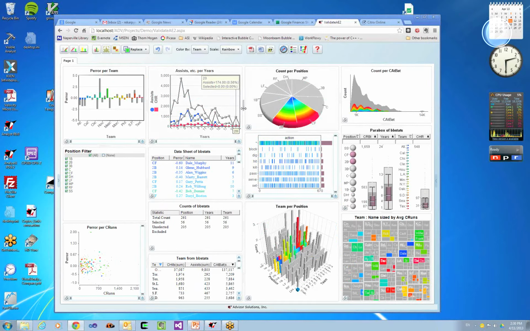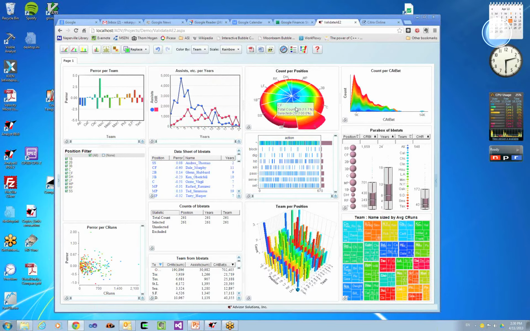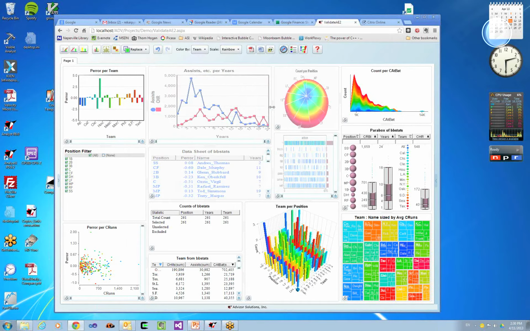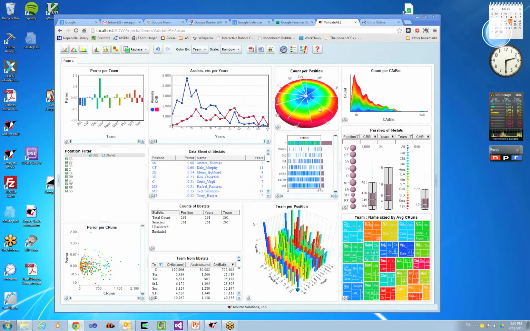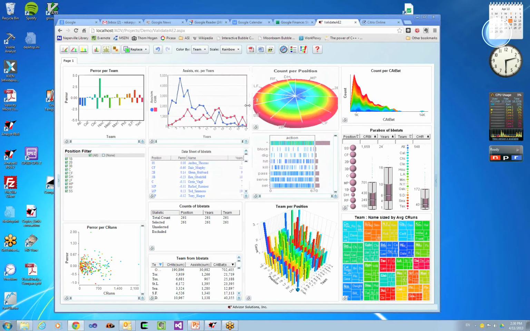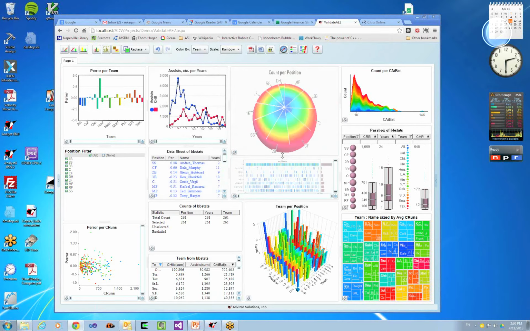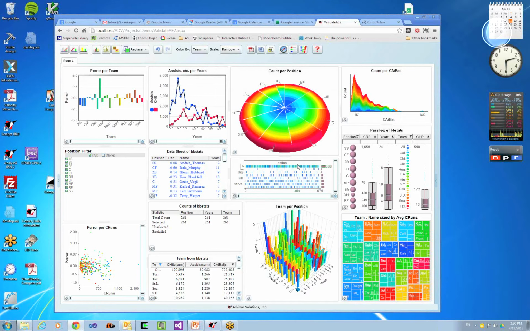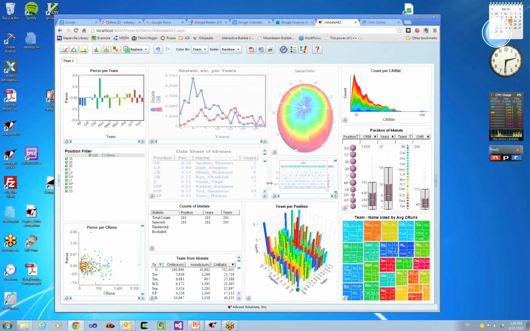Now the final thing that I'm going to show you is going back to the server version. One of the problems with the previous server version was that once you created a project in the server, the sizes of the charts were fixed from then on. We've changed things so that now you can actually resize charts within a server session, so that if you need more space to look at something, you can interactively grab these little handles that are between the charts and resize a particular chart.